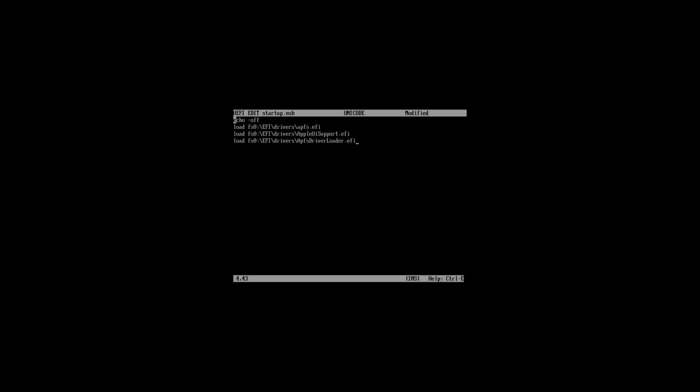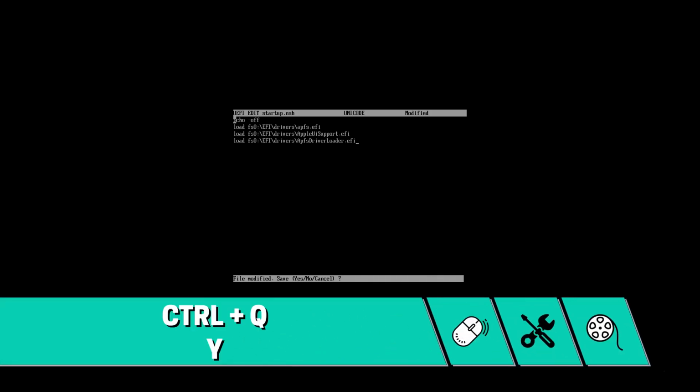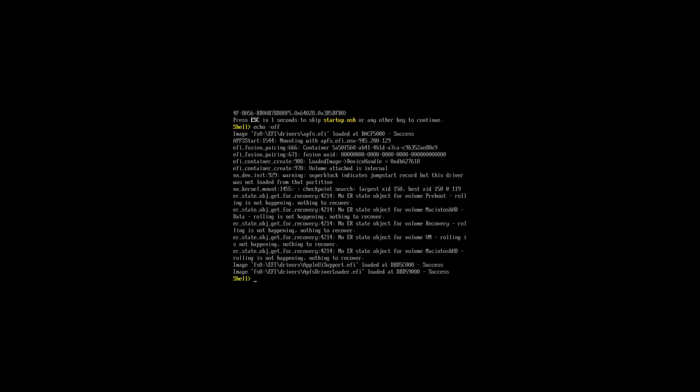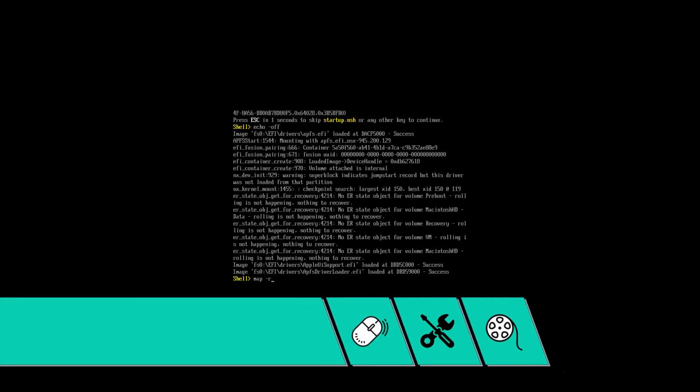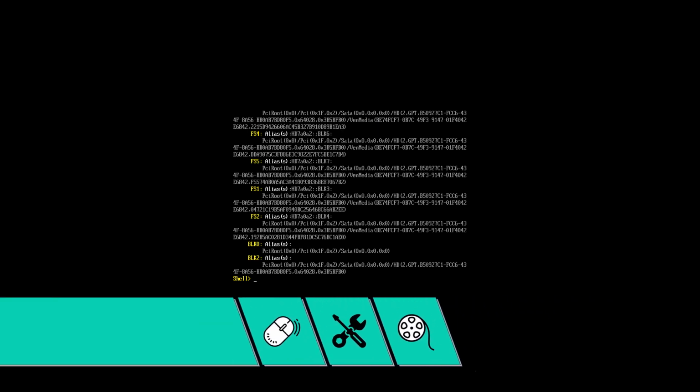We enter an echo off command, followed by 3 commands loading each of the files copied from the APFS ISO. With the 4 lines entered, we press Ctrl Q. With the file modified, the editor requires us to confirm the save by pressing Y. We are returned to the shell prompt, where we type exit. Then we simply select the option to continue. We are returned to the shell prompt, where we type the map command, map -r. The results of the map command show that where we previously had access to FS0 and FS1, we now have additional access to FS2, FS3 and FS4, and this is the impact of the addition of the APFS drivers.